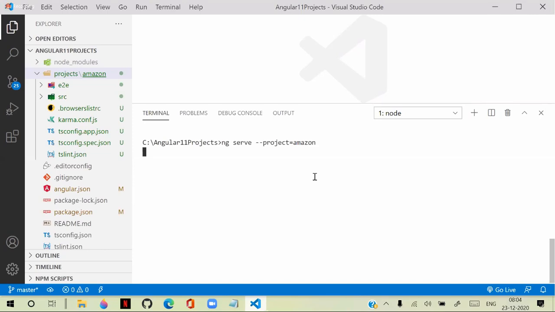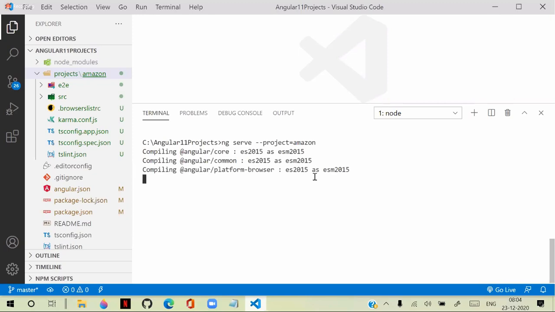You have to access the server URL and test whether your project is working fine or not. Currently, first it is compiling your application. And after compiling, if everything is good, there are no issues in your application.